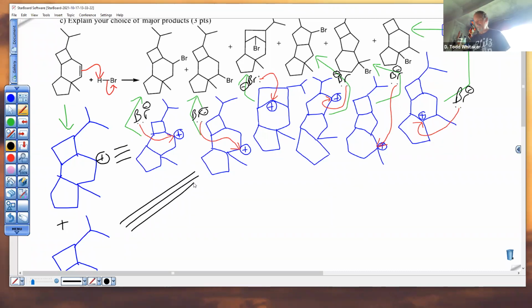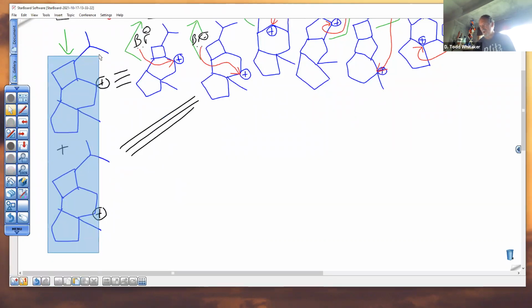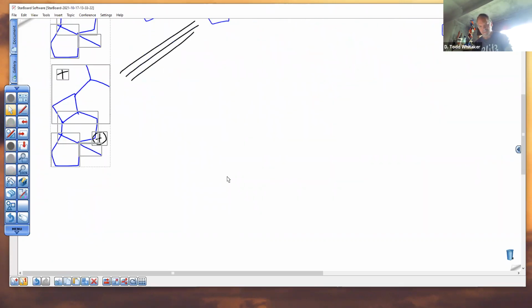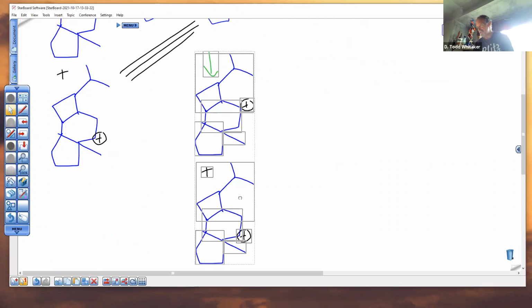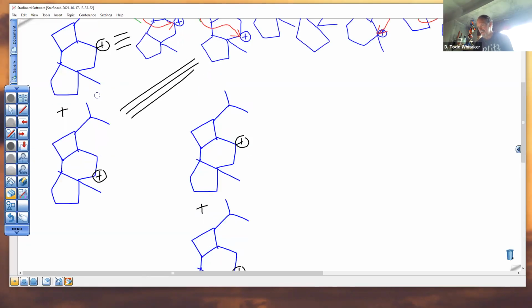But not really. I can now use these drawings to rearrange. There's 4 more products, right? 4 more products. I need 4 cations. So I have 2 copies of the top cation here and here. I'll just call those A and A. You don't have to label them A and A. Here, A, another copy of A, and this one B, and another copy of B.